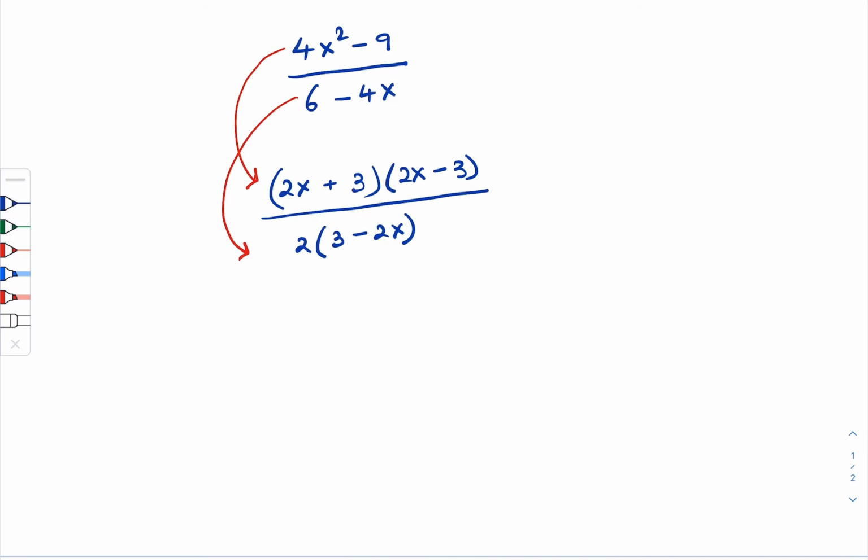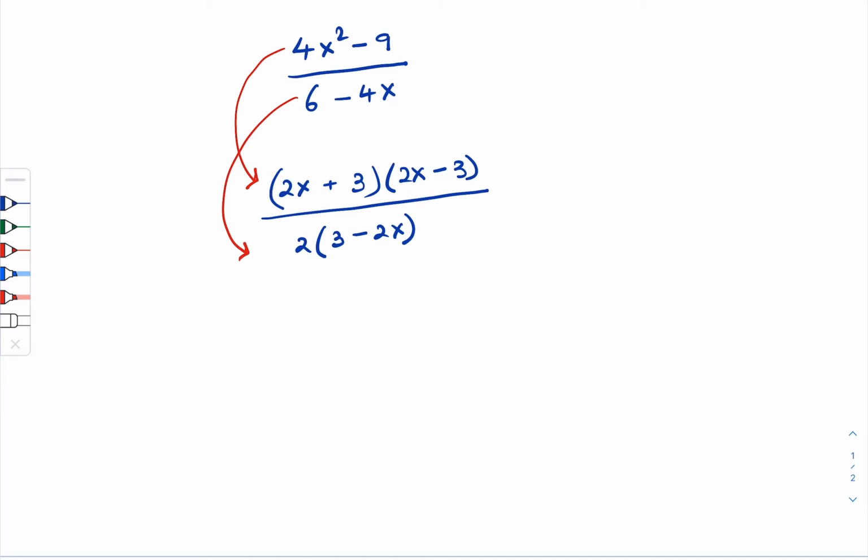So you cannot cancel only parts of a binomial expression. If you do need to cancel, it has to be the whole thing, okay? So with that in mind, in order to cancel them, you have to make sure that the expressions match. And as you can see right now, none of these expressions match. This, or this, they don't match.